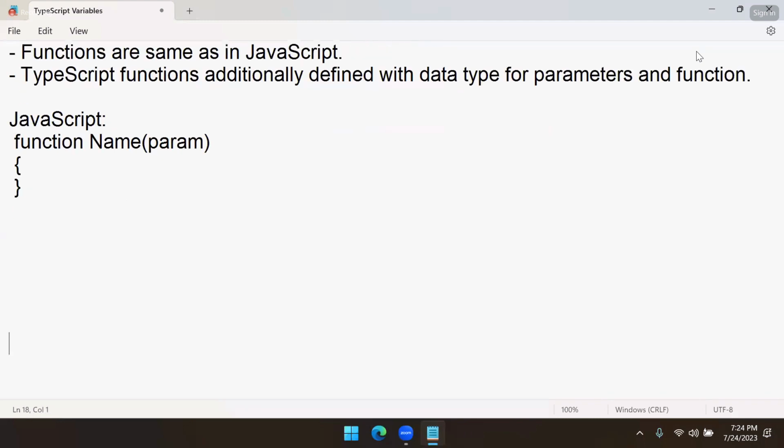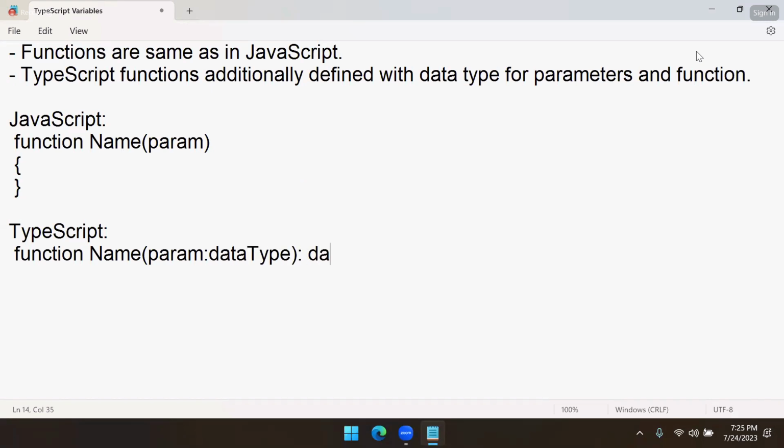In TypeScript, the function will have a name, it will have parameters with data types, and the function also has a data type. The function is configured with the data type.